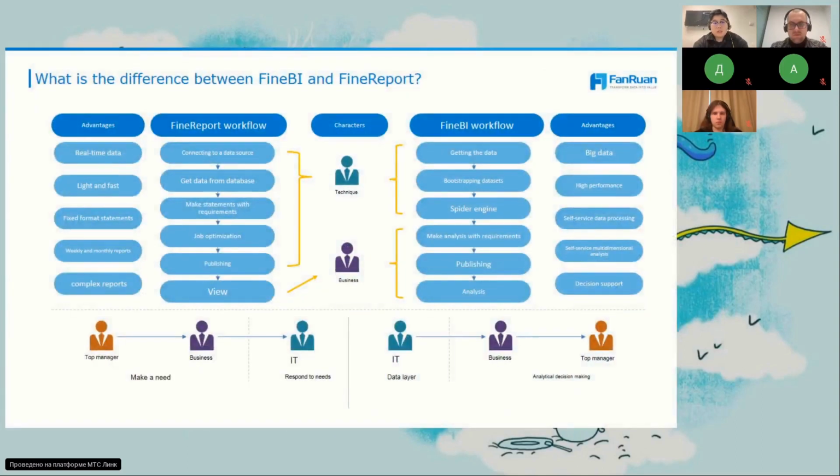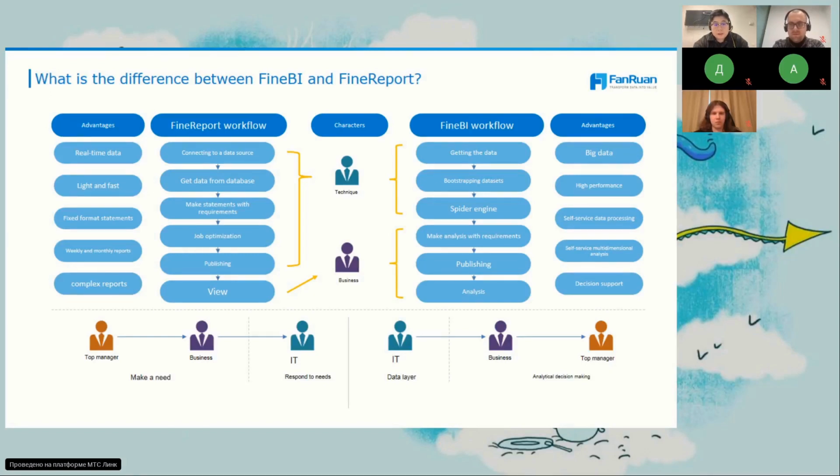Okay, and the difference between FineBI and FineReport, you can see our workflow is the same. We need to prepare the data and get data from the data source. And then we make some dashboard to publish and view. But for FineReport, the top manager and business make a need, and then the IT department responds to the need and finishes the dashboard.